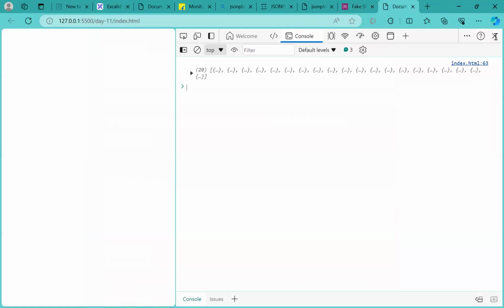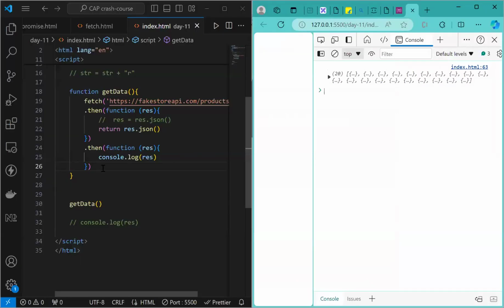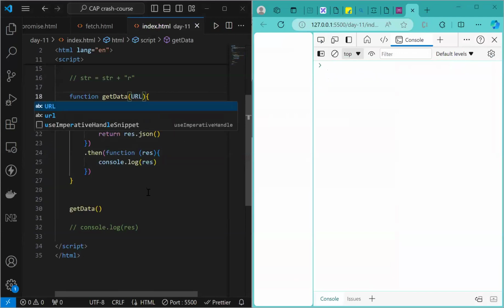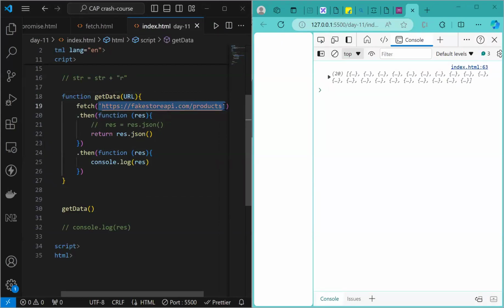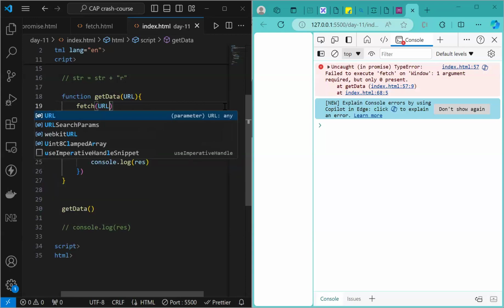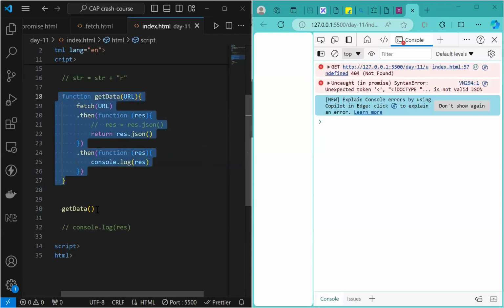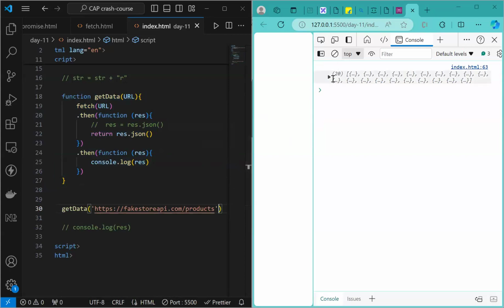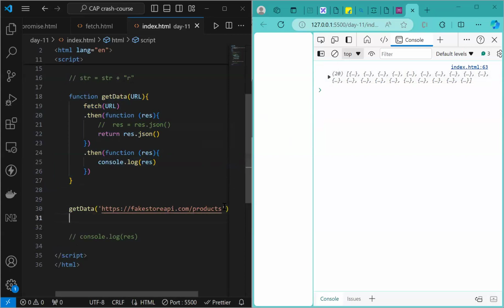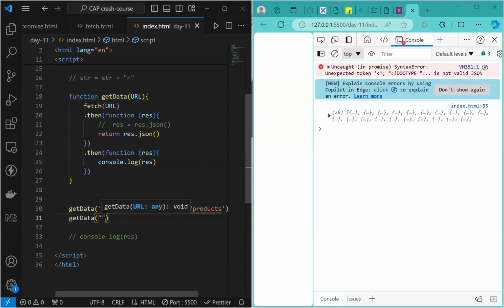Right? So do we have to go and write this function again and again for every request? Or can I just pass a URL in here? And what I can do is rather than pasting something in here, I can just make this as URL. And whenever I'm calling this function with a certain URL, I can make it dynamic. Now I can go and write this getData function again, but for different URLs, can I do that?